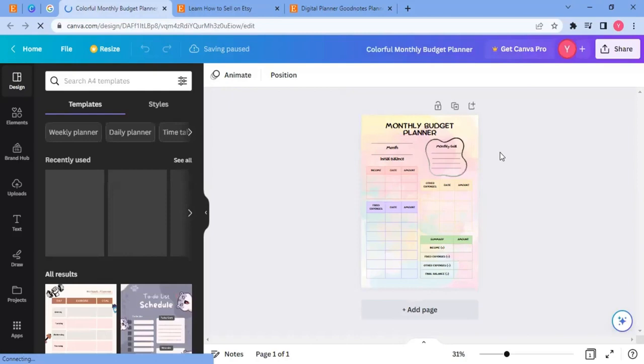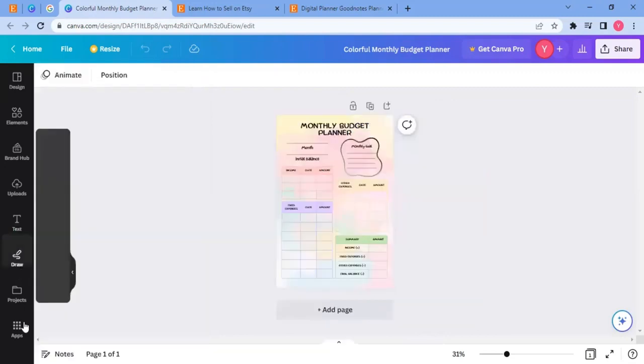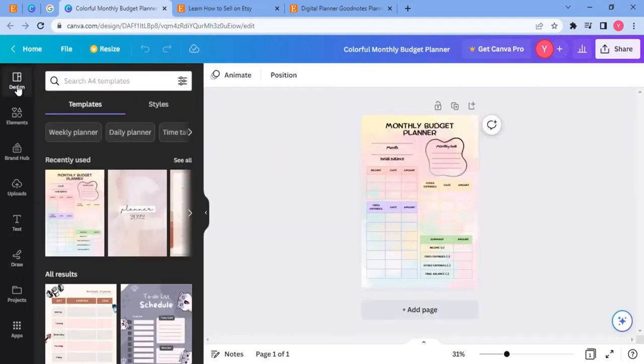Think of it this way: we have to start somewhere, and we often get confused about where to start. So here it's showing that this is a template, and you can start with it. We got the template, and all these elements I can update. I can select any of these things and use the left side console. I could update the tags. I could draw something. I can even use many designs that are available.